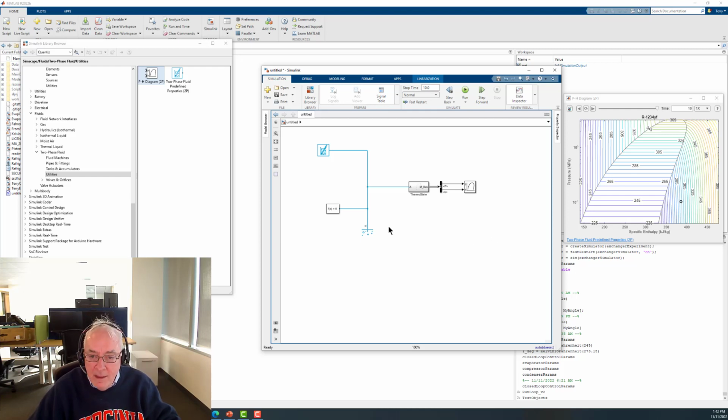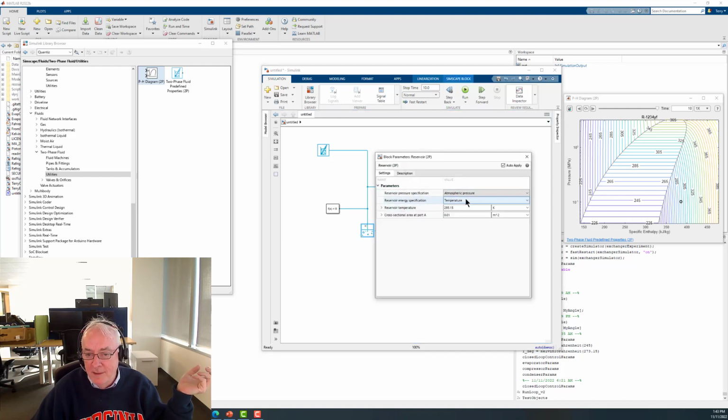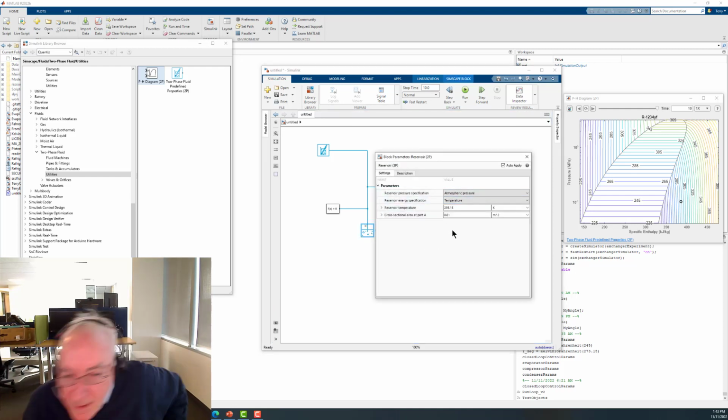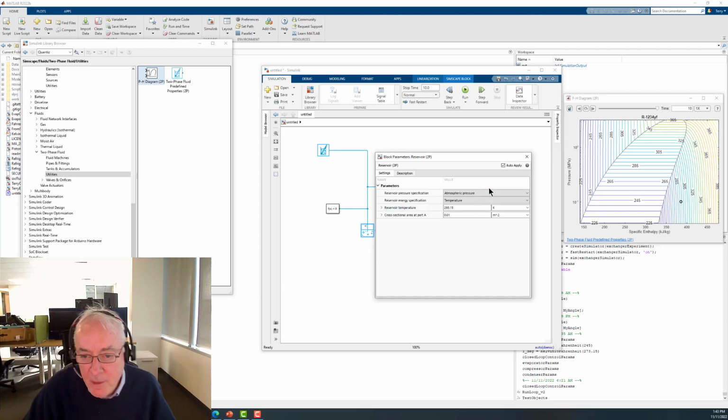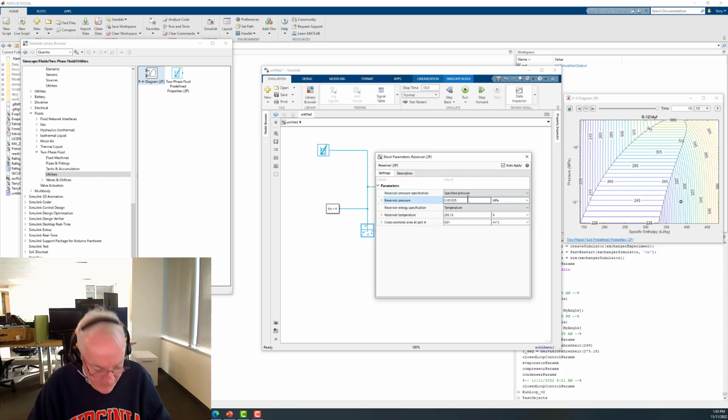All right, and so now we get into the strategy of how we do a refrigeration system. All we're really doing is marking the things that were selected here. So what I'm going to do is, instead of going with atmospheric pressure, let's go with specified pressure. I forget what I was using.